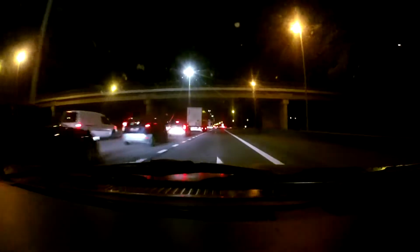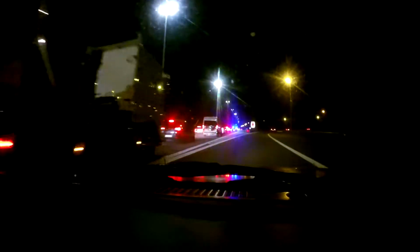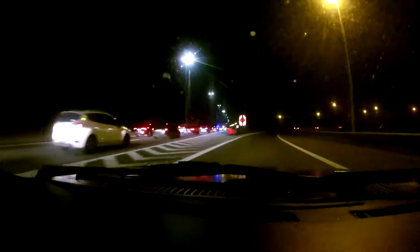Wow, this thing keeps going, dude. Oh, there are the blue flashing lights. I highly doubt it's a checkup point or something. It's probably an accident that happened down there. Yeah, it was an accident, I think. Can't really see it, you know. It could be a checkup point, you know. The checkup points out here are ridiculous.